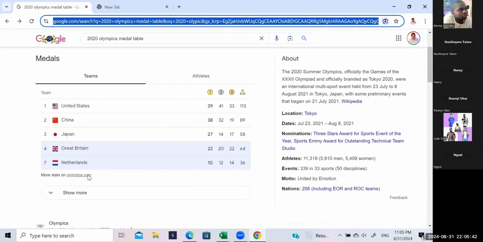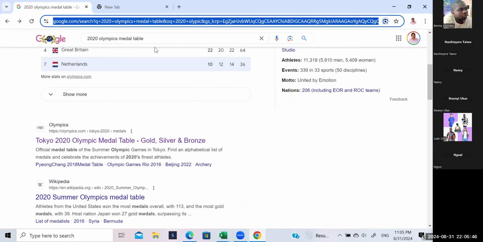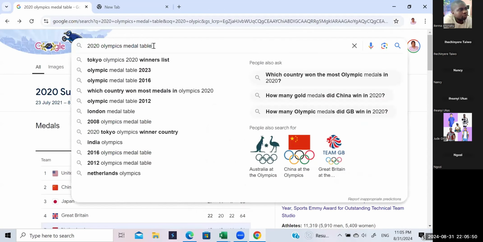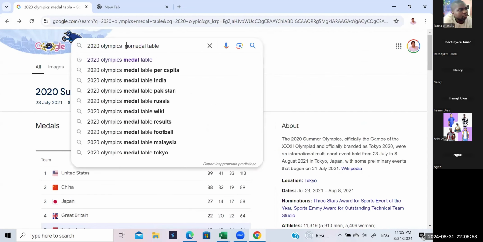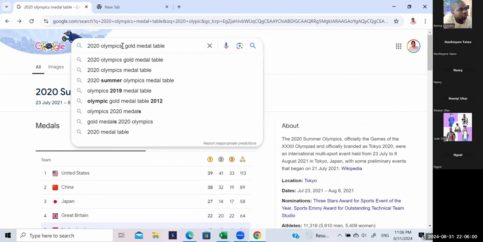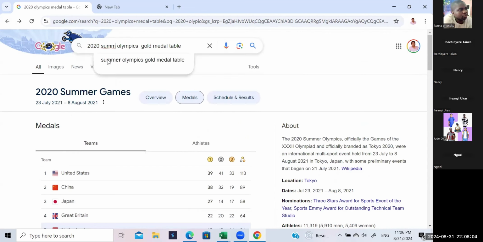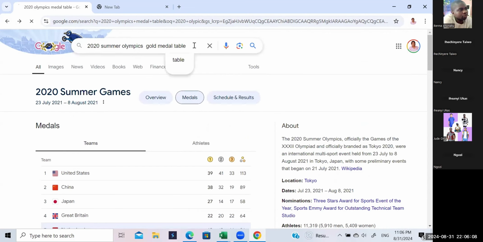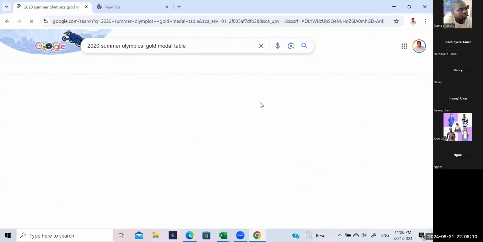Go to the search bar and look for 2020 Olympic gold medal table. Go down, gold medal table. You see, put summer 2020. So you can get the real table. Okay, so select that now, then click OK.